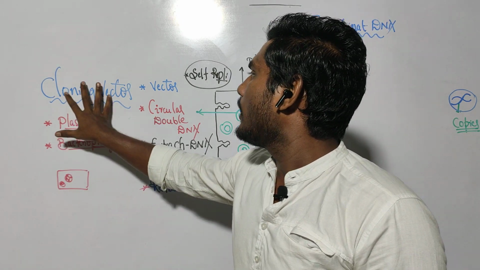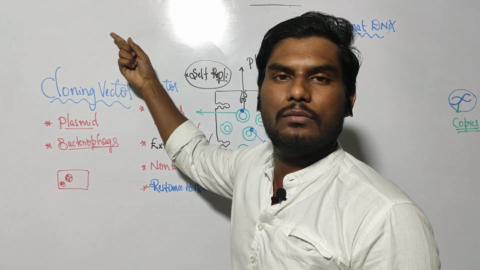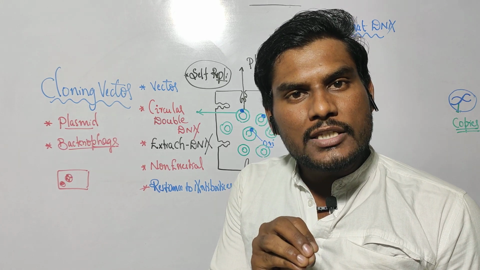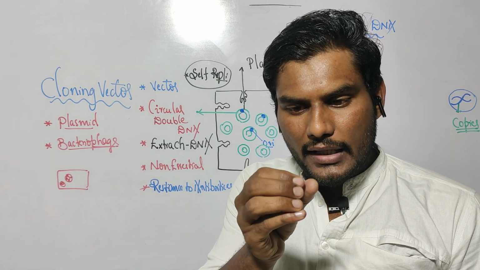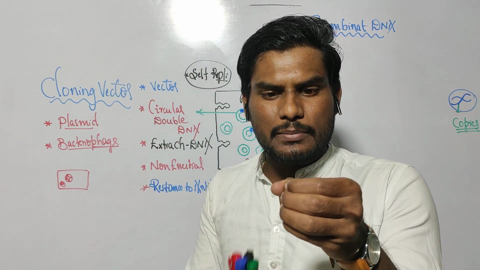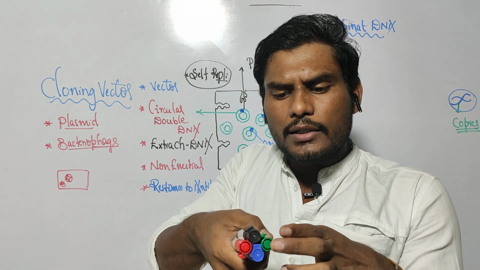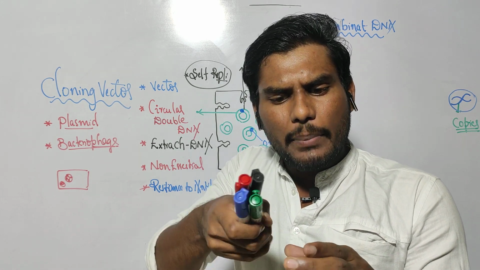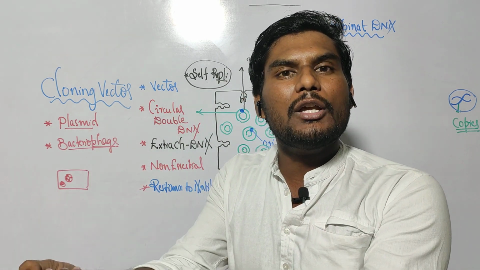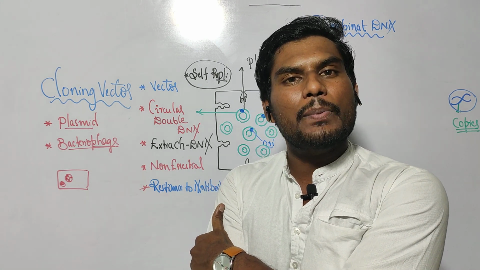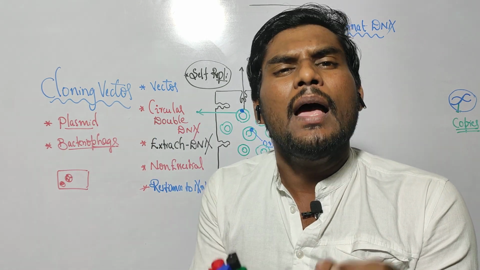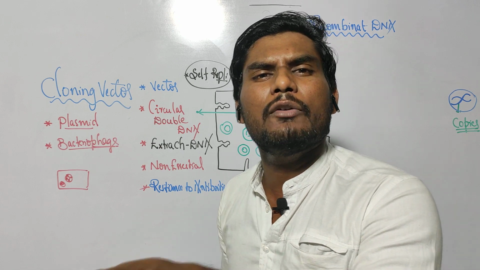One thing you remember: a cloning vector means a vector which can get a clone, double. Two: plasmid and bacteriophage. If you want more gene of interest, you should find the plasmid which has more ORI sites. For example, this plasmid has 100 ORI sites. If I tie the gene of interest here, what will happen? It will replicate, self-replicate independently. It has how many ORI sites? 100. So you will get 100 copies. If you want only one copy, you can tag that gene of interest to a plasmid which has only one ORI site. It will give only one copy.